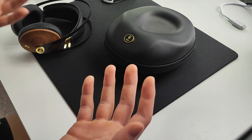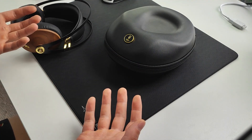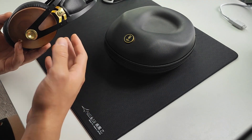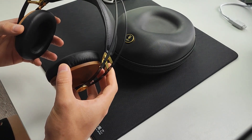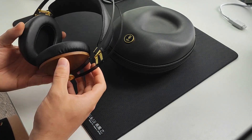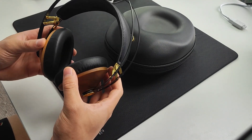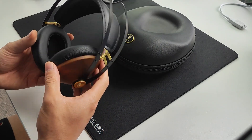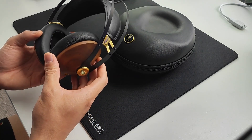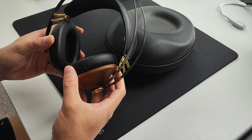I have their Meze Elites and the Meze Lyra, which are usually the headphones that I'm using, and those are well beyond this price range. So I had to get these because you guys probably didn't know what they are. Found them secondhand on the market and thought that's a good price, let's get them in and do a review. The audience on this channel is gamers who don't really know much about high-end audio, and I'm hoping that one day when you guys sort of upgrade and move on, you can look into something like this.